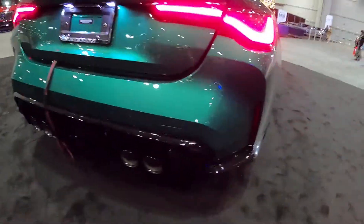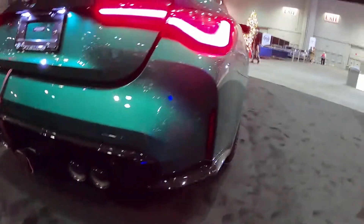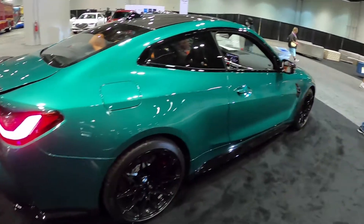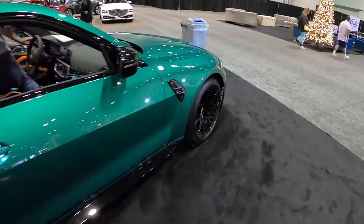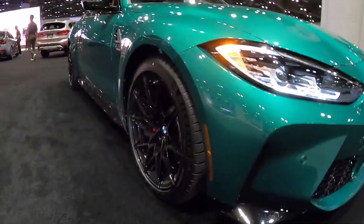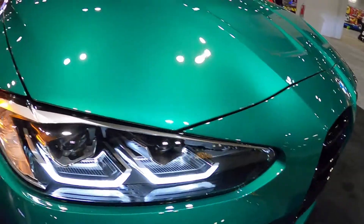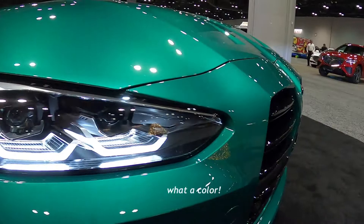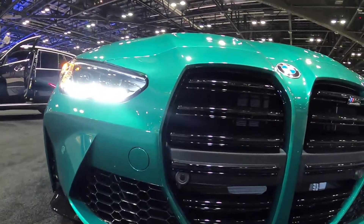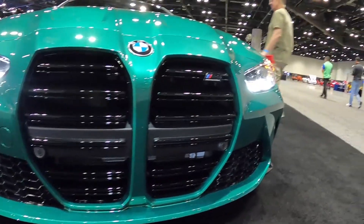Let me know what you think of this beautiful M4 Competition. Let's finish off this video here. Of course, guys, it's all connected — don't worry about the wires — and the dual exhaust back here. Absolutely gorgeous car. Love this combo here, guys. We've got that LED light in here — look at how beautiful those lights are. Wow.